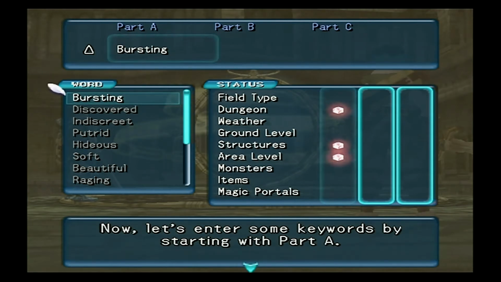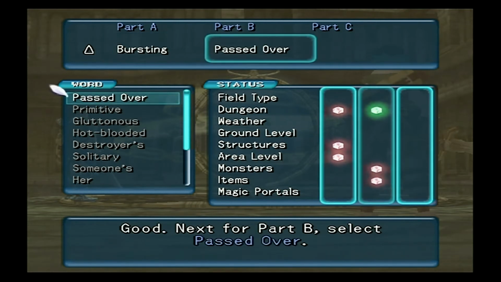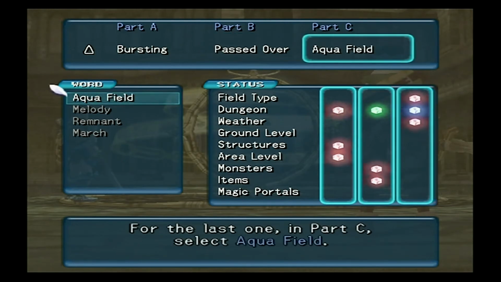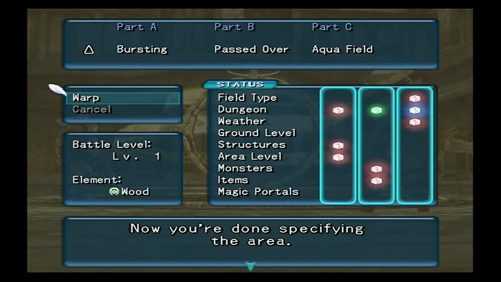Now, let's enter some keywords by starting with part A. Select Bursting from the list. Good. Next for part B, select Passed Over. For the last one in part C, select Aquafield. Now you're done specifying the area.